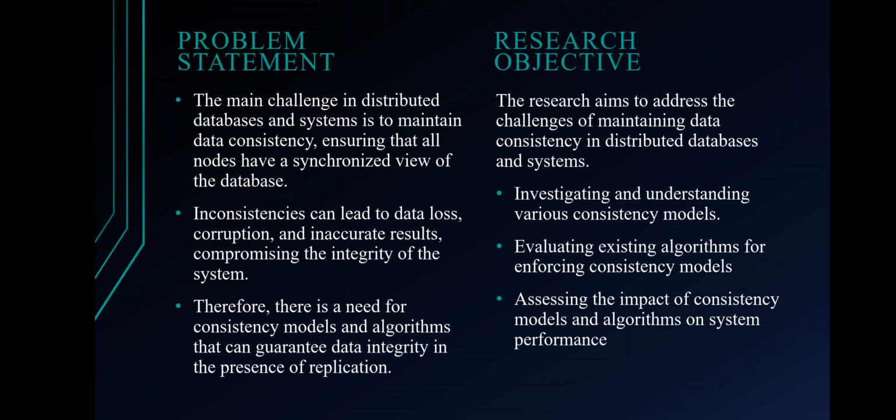Consistency means whether the data in that database contains errors or not. Consistency ensures the nodes have a synchronized view of the database. If the database has inconsistency, it can lead to data loss, corruption and inaccurate results. If we have erroneous data in the database, of course we get incorrect, inaccurate results. Therefore, there is a need for consistency models and algorithms that can guarantee data integrity in the presence of replication.